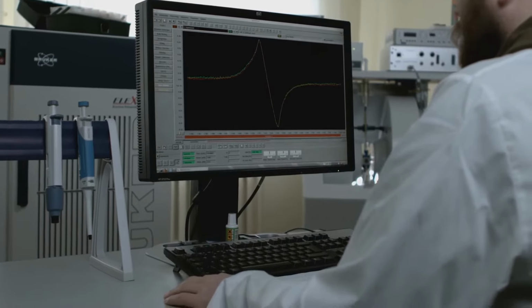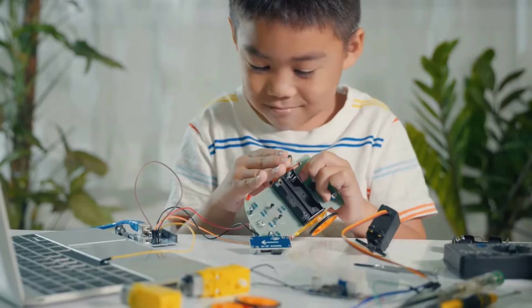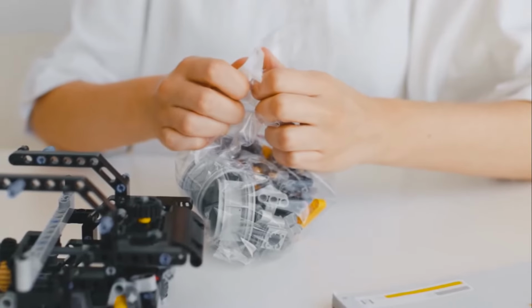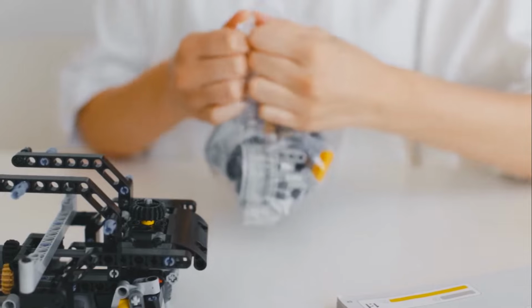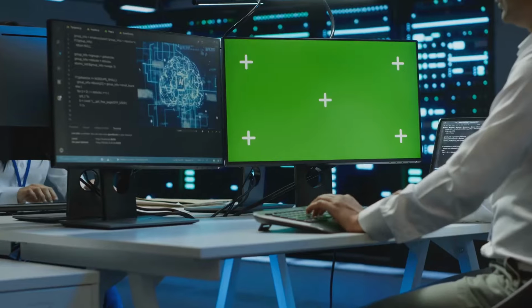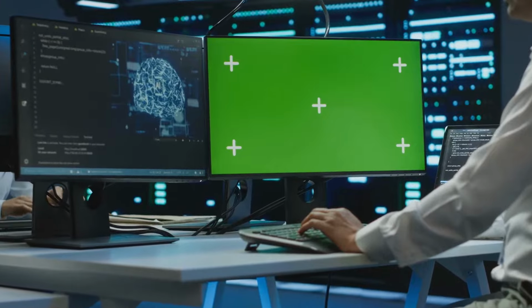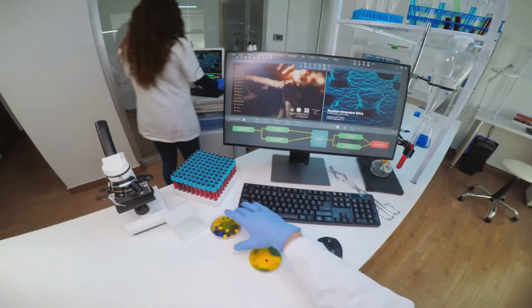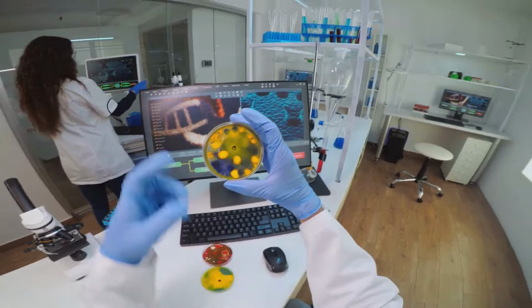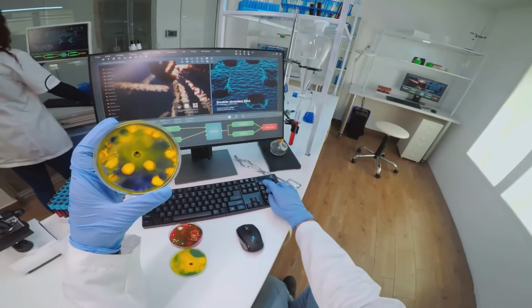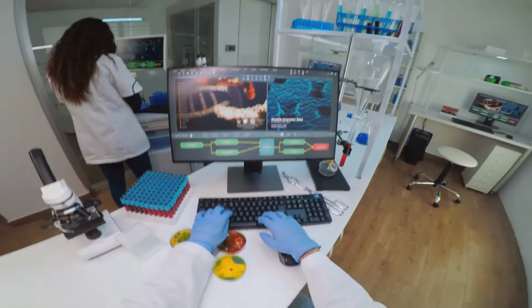So what is this computational software? Imagine you're building a model airplane. You have instructions, you have all the pieces, and you put them together step by step. Computational software is like an incredibly advanced set of instructions for a computer. It takes all the rules of chemistry and physics, things like how heat moves, how fluids flow, and how chemicals react with each other, and turns them into a program.